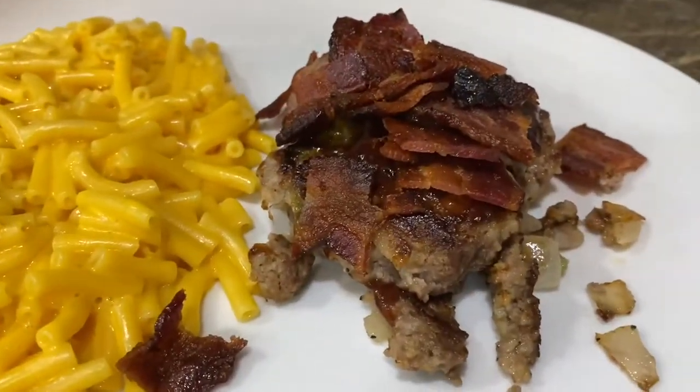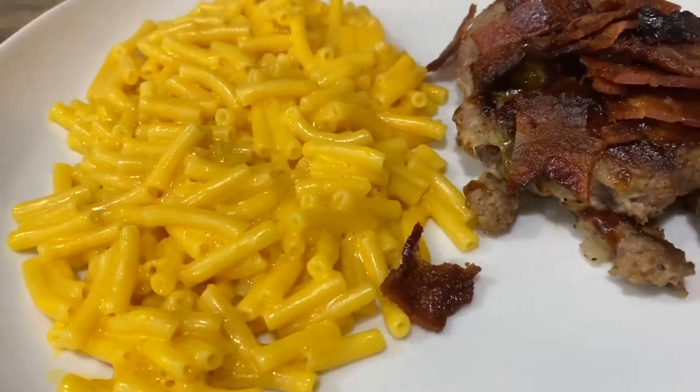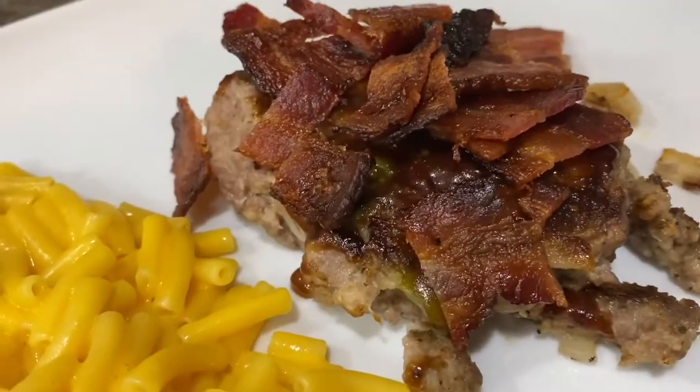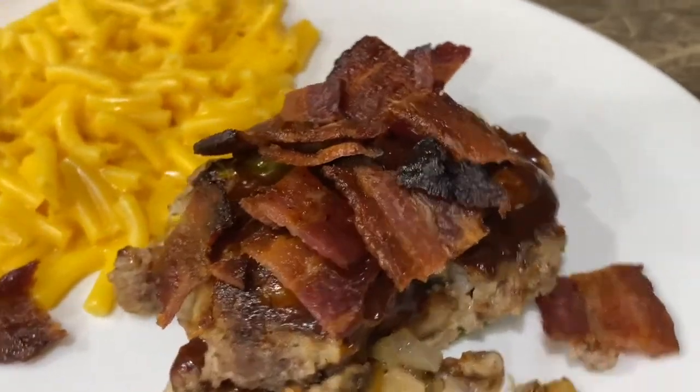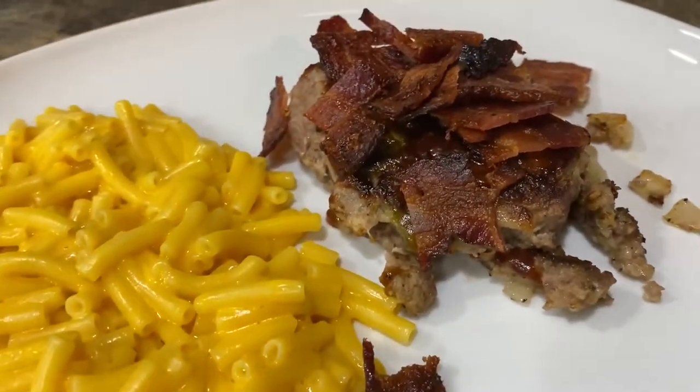All right, guys, here is finished that delicious looking mac and cheese. And let's not forget about these beautiful meatloaf burger patty situations, whatever you want to call them. Guys, this is dinner tonight.